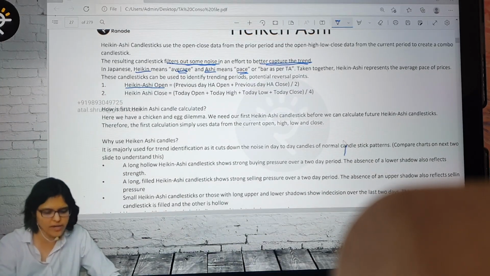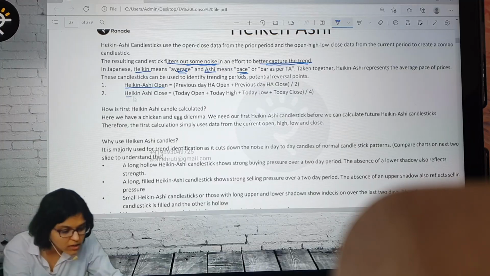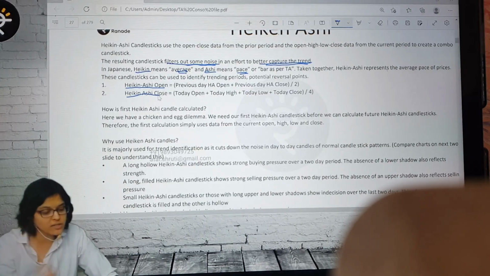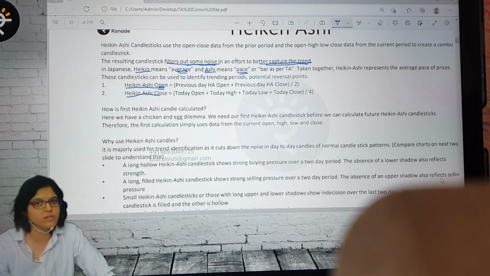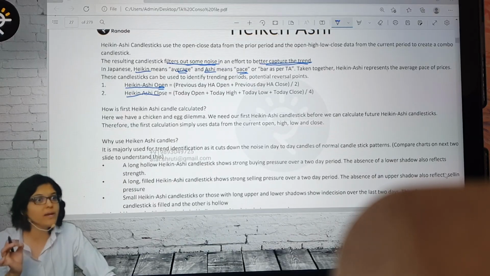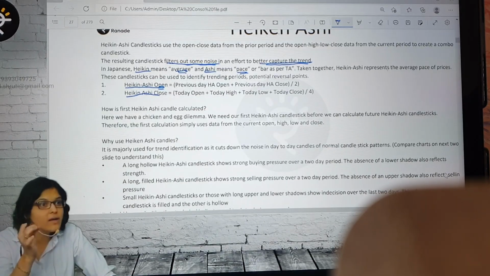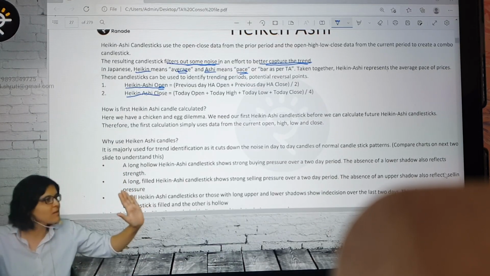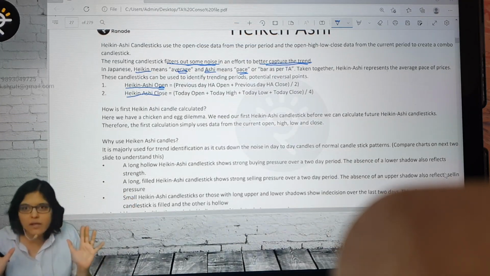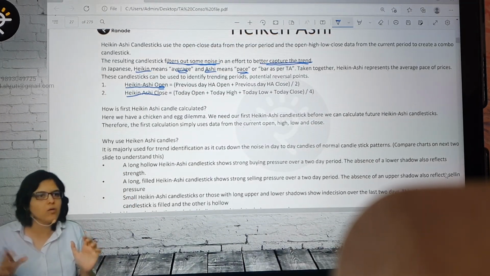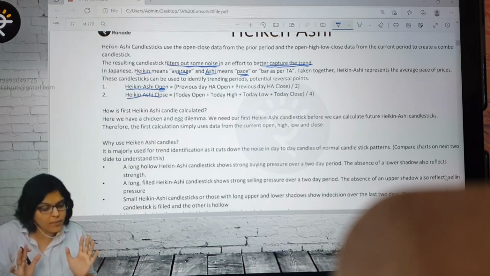How does it do that? For that you have to understand one very important point, which is something very unique and doesn't happen with our normal candlesticks. What happens with Heikin Ashi? Everyone pay attention for the next 2-3 minutes, otherwise you'll get confused. Heikin Ashi open is calculated mathematically. It's not the price at 9:15. That is a very big difference between a normal candle and a Heikin Ashi candle. Normal candle open price is the open price at 9:15, as we are talking about a daily candle. But the Heikin Ashi open price will be calculated mathematically.